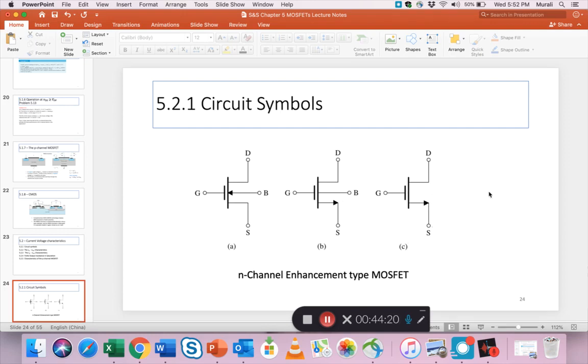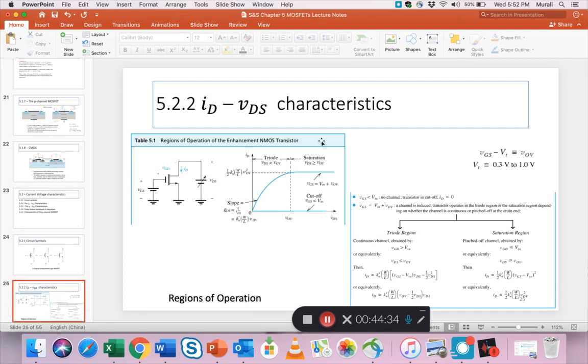This C is the only one that we'll use a lot. So the others were how C came about. I'll leave it to you to read it in the textbook, but only remember this C is pretty important. Here is a summary of everything. It's in table 5.1 that we already studied. Nothing new, but it's a good summary of all the various stuff that we have covered so far: the circuit drawing, the graph, the triode region, the saturation region, the definition of the over voltage and the threshold voltage, etc.